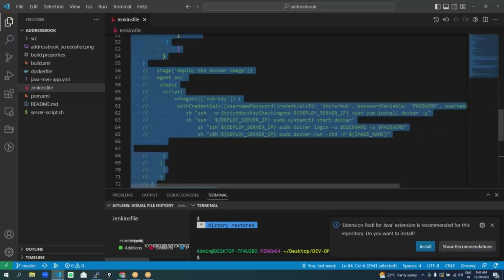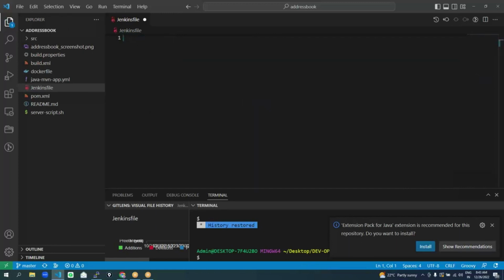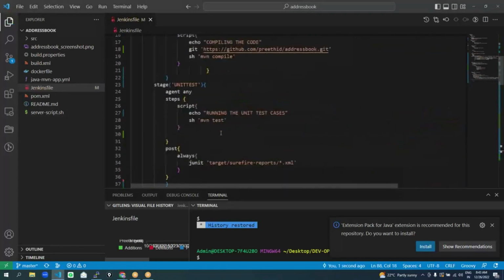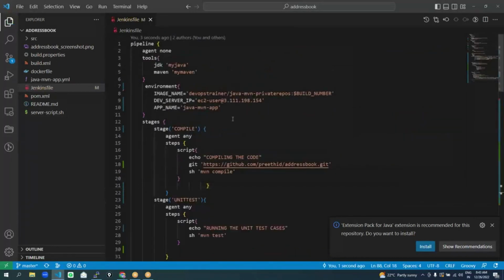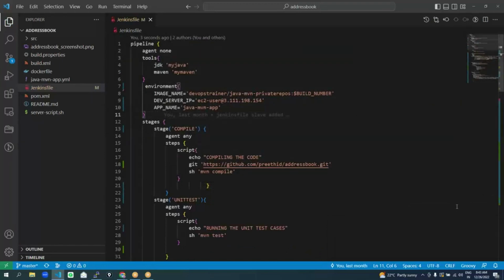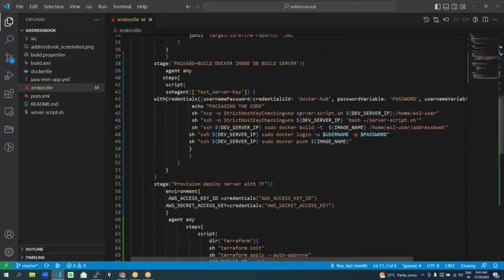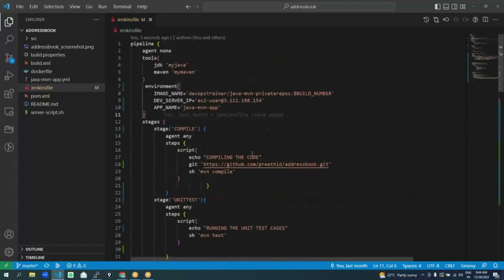Just let me remove all of this. Rather than modifying it, I'll just put the entire code. What we are going to do. See, cluster is done. Actually, executing on a Kubernetes cluster from Jenkins is done, right? From Jenkins, we know how to run it on Kubernetes cluster. Now we need a Terraform stage included.